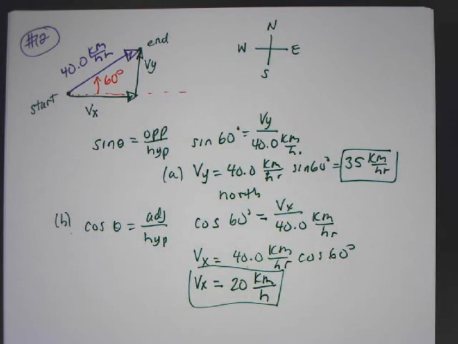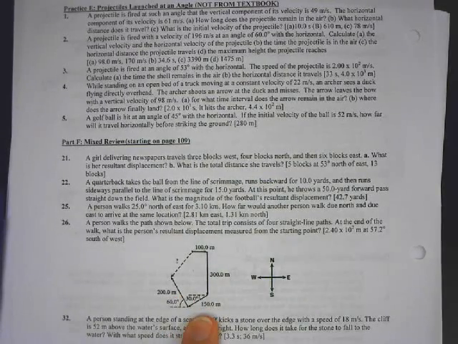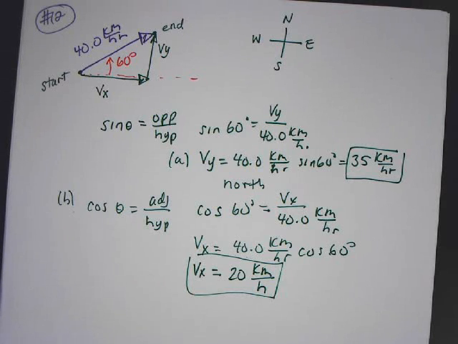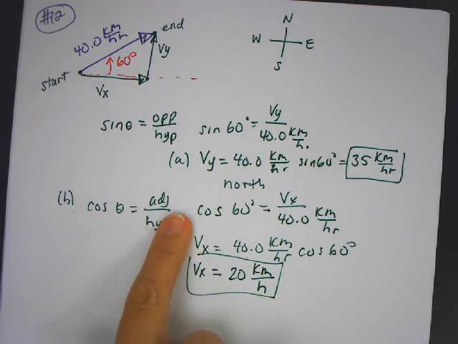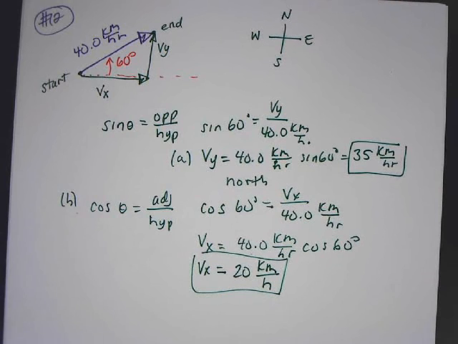Now, some of the other problems that we did for homework, there was one on the back of the review sheet where you had several ones like this, and you had to be able to add them up and then find the resultant. Remember, we did a little chart with the x's and the y's. We added up all the resultants. So this is just a little part of a problem like that, which, of course, you need to know how to do all that stuff. Okay? And that's it.